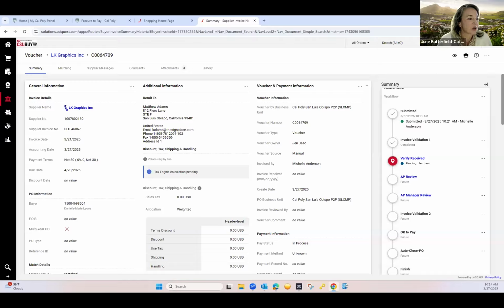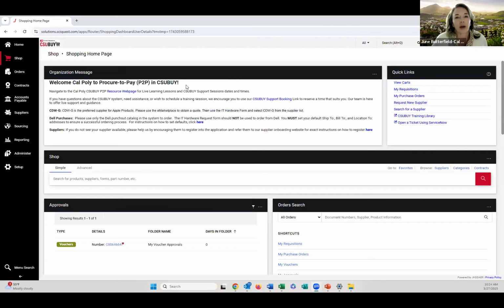Great. So Michelle was able to go over the process of creating a voucher, and that is done through an invoice. So I always let our clients know for a voucher to be created, an invoice either needs to be uploaded by the supplier themselves through their portal or emailed to our CSUBUY-payment email account, where there is a little bit of a delay since the voucher has to be manually created.